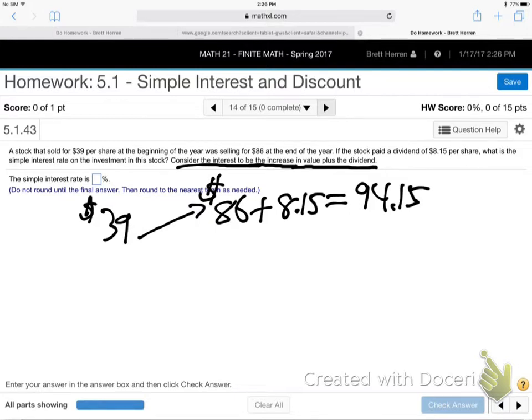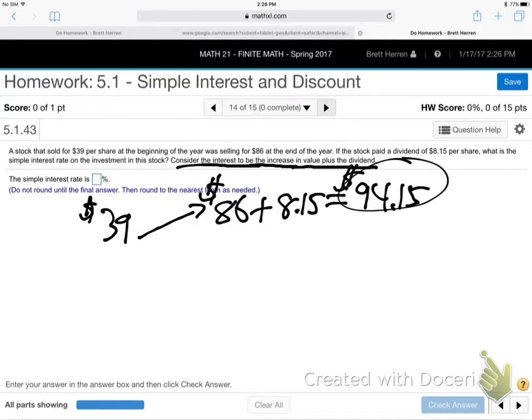Right? Any money paid out is like if a company makes profit and they take out some of their profit, right? That's what it is. So you add those, that's all growth stuff. So the stocks really grew from $39 to $94.15 a share, and then they took out $8.15 as profit. Is that making sense? So you have to add those together. That's all part of the growth. So really what they're saying to us is, hey, somehow the stock grew from $39 a share up to $94 a share. What was the rate of growth that caused that to happen? What was the rate of growth?